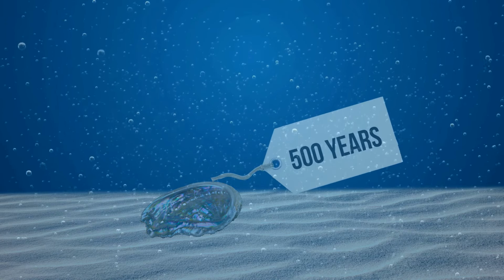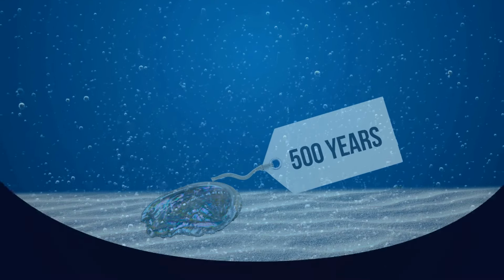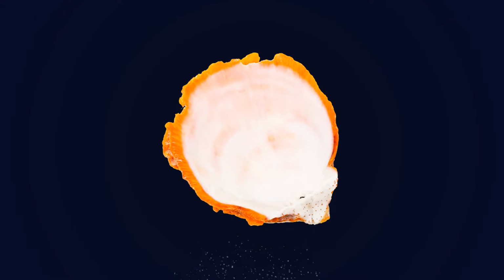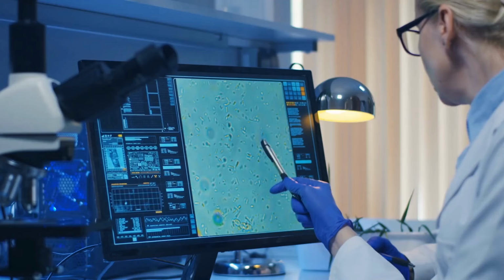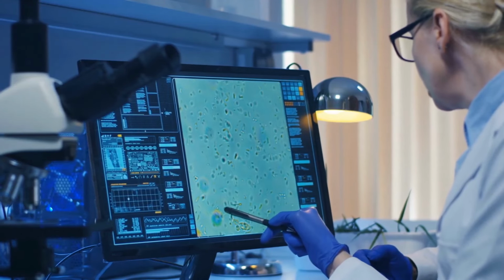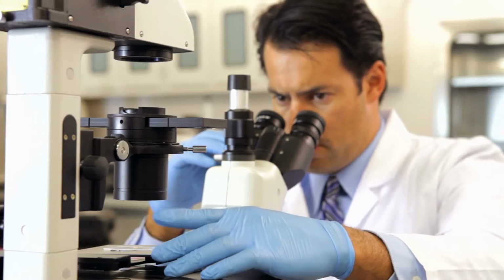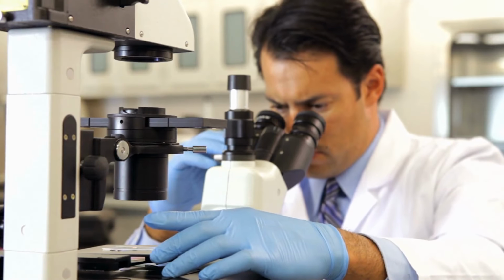Clams lived long enough to tell us more about oceans past. Ancient mollusks can live for more than 500 years. To learn more about a tree, you can use its rings to see how old it is. To learn how old a mollusk is, you can examine its rings within the shell. This is also how scientists get information about the ocean, climate, and so on. Clams can help take a look at what happened about 1,000 years ago.